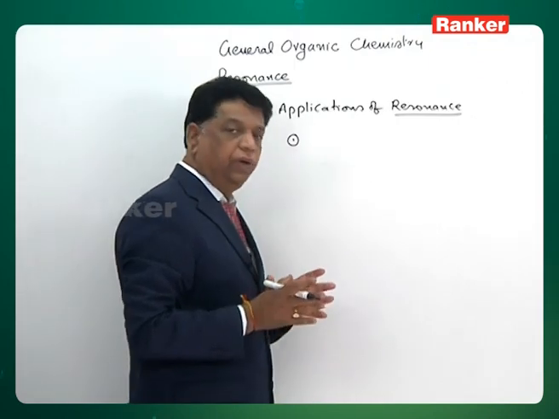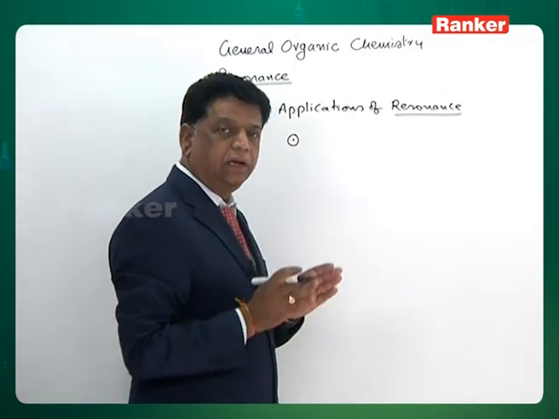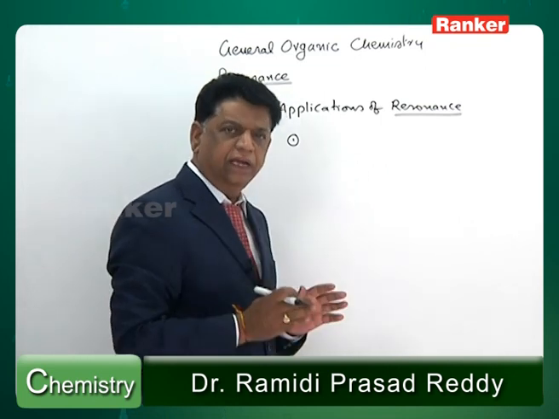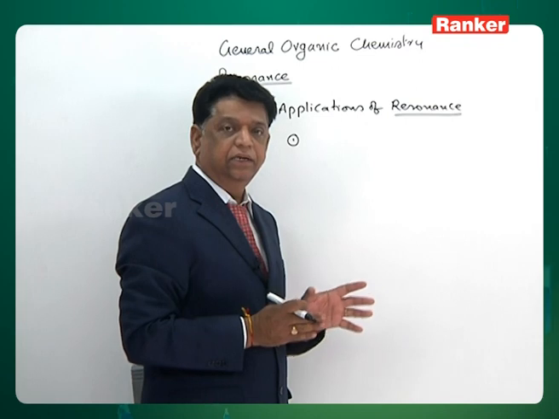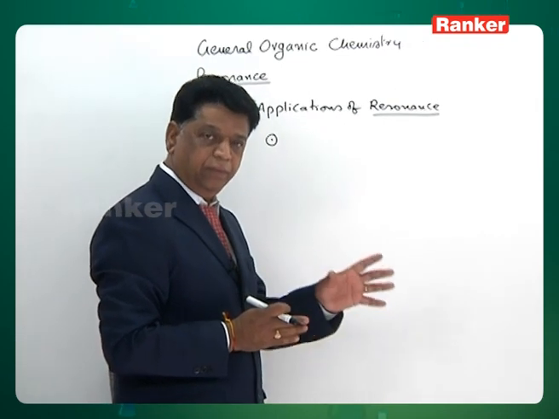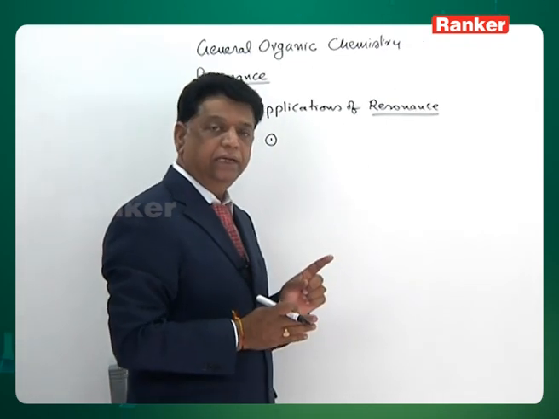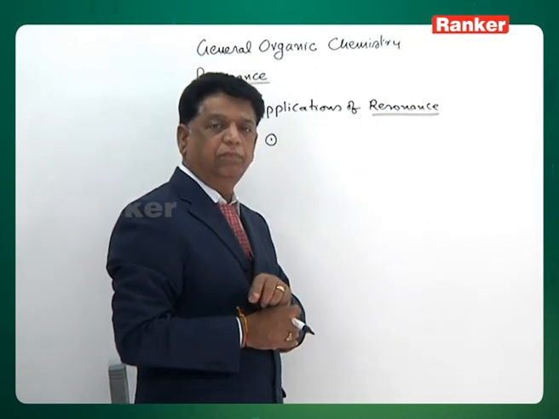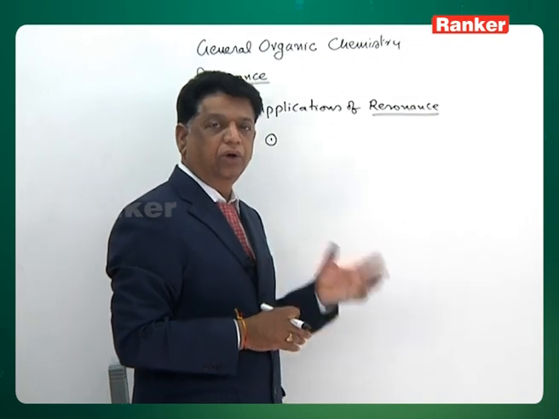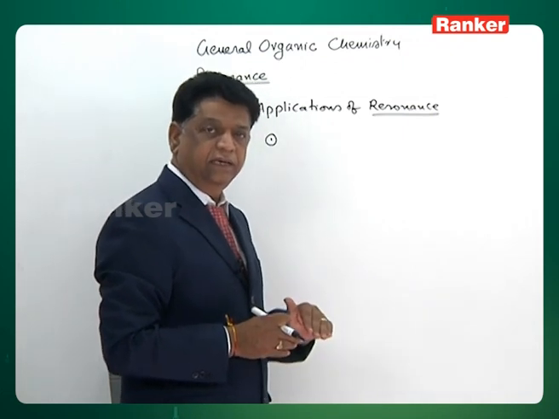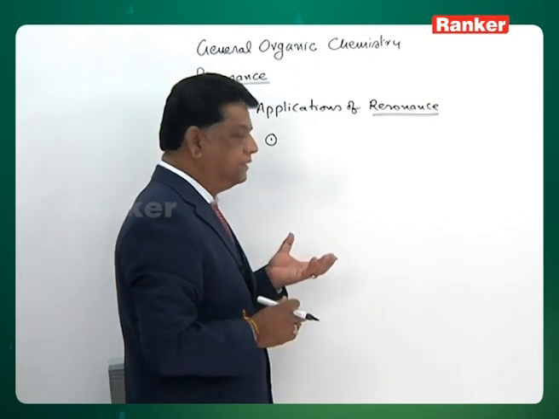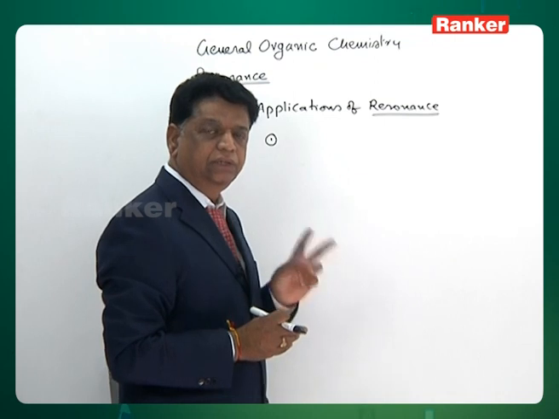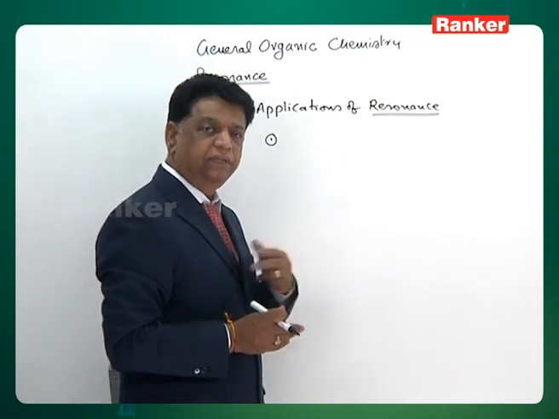If a compound is showing the acidic property, there are two clear-cut observations. One is why this compound is acidic. This is called the reason. What is the reason to show the acidic property? The other aspect is, when compared with another compound, is it showing a little stronger acidic property or weaker acidic property? That is comparison. So, if I say acidic property, there are two different aspects. One is the reason why it is showing. The second one is comparison with the other compound.